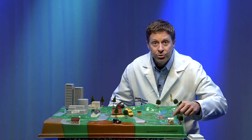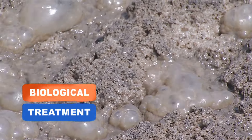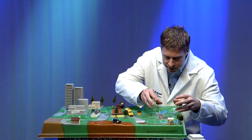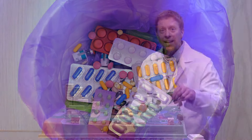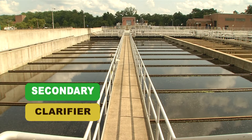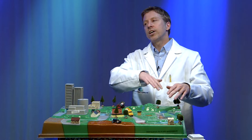Next, the water will then flow to the secondary biological treatment. Here, air is pumped into the water to provide oxygen, which creates an ideal home for microorganisms such as bacteria that eat much of the organic matter — just munch, munch, munch — and that helps clean the water. You can help keep these microorganisms happy by not putting harmful chemicals down the drain. Then the water will flow to the next process called the secondary clarifier. Much like the drinking water process, a chemical called alum, a coagulant, is added to the water to bond with the solids to help them settle to the bottom of the tank, where they will be removed or recycled back to the front of the plant.